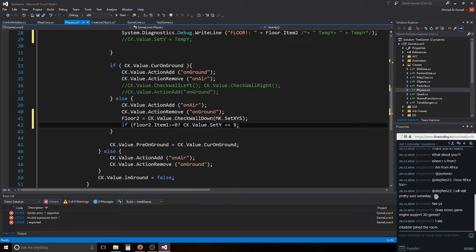So if it is not greater than 0, then we do the whole thing. Actually, we can check plus 8 as well. Yeah, actually we should increase the damn thing with 8.